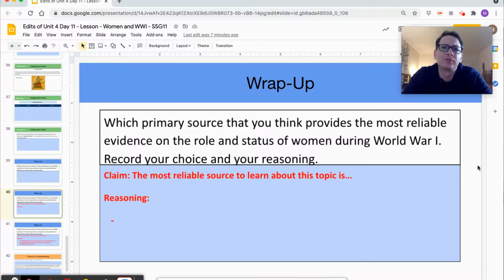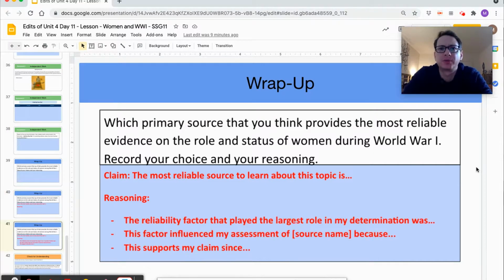And my advice would be for you to pick one of those 4 factors that you use: point of view, bias, audience, and purpose, and find one that was relevant to your assessment of all 3 sources. Here are some sentence starters that illustrate what I mean. For instance, let's say bias was a big factor in all 3. If it was, focus your argument on that and explain how, when looking through this lens of bias, you found this in this source, but this other thing in that source. Then tie it all together by explaining how this justifies your selection as to which is the most reliable.